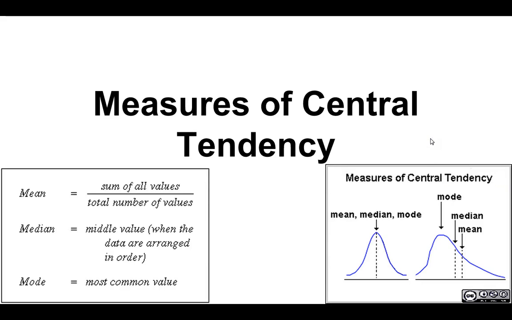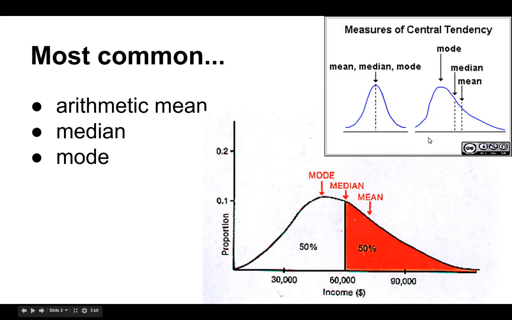This is something that we've all learned about. Mean, median, and mode are parts of the regular everyday language that we use. So we're just going to take a quick look at these three concepts. I'm sure you've seen them before in science class and in your math classes. So the most common measure is the arithmetic mean, followed very closely by the median, and then a little more distantly the mode.